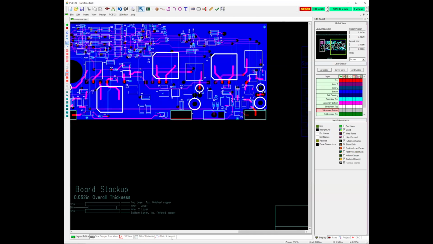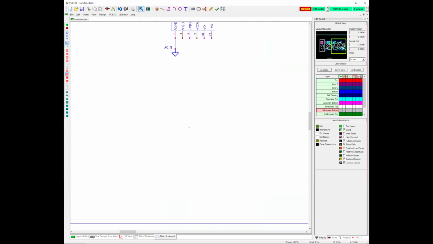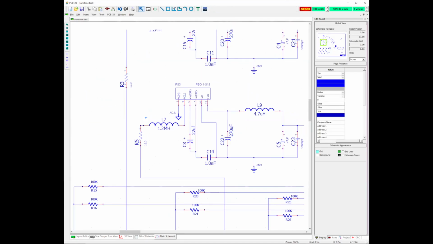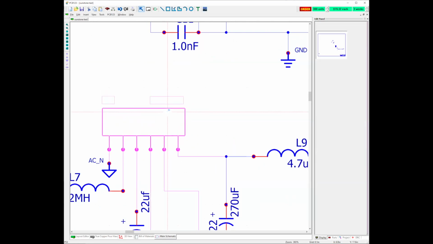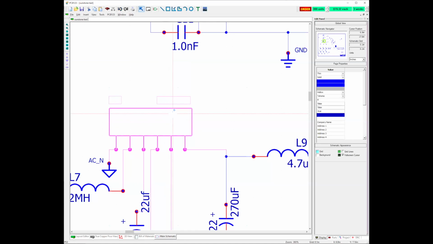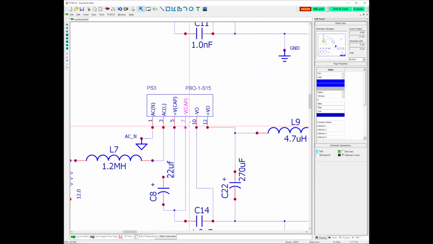One of the really lovely things that can happen, let's see if I can do this with a part with more than just a couple of pins on it. One of the really lovely things that can happen is if you are making room on your schematic and you want to just open up some space, so you're going to move a part that's got more than just a couple of pins on it, and you want to move it, and you do something like that. It didn't happen.